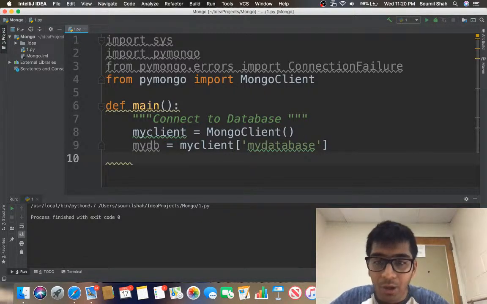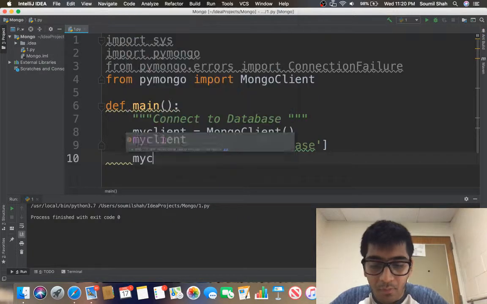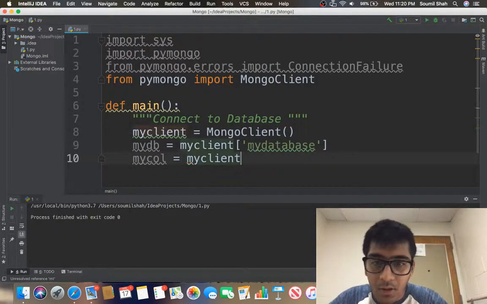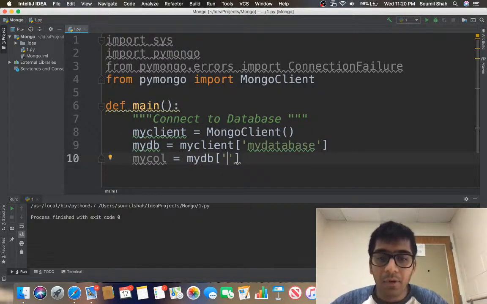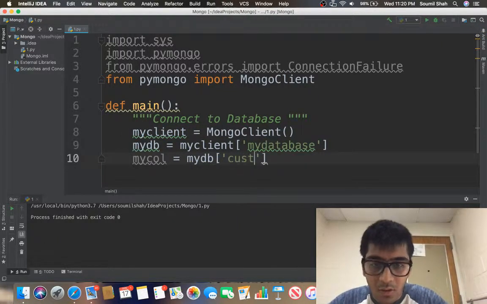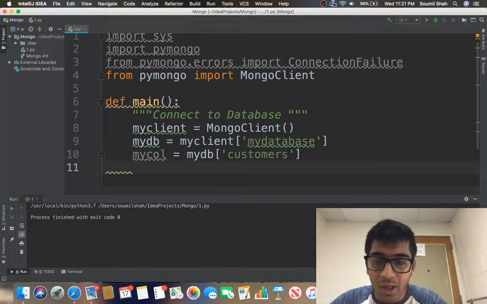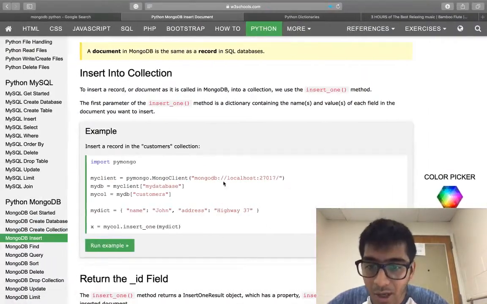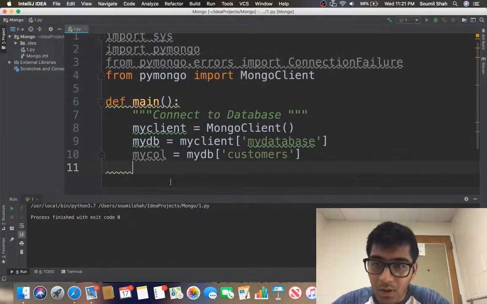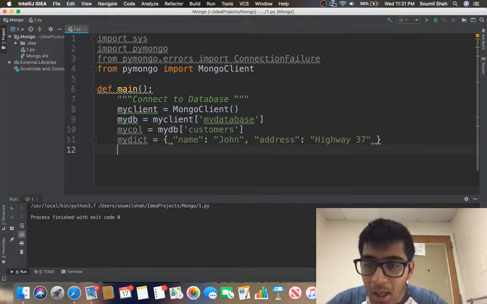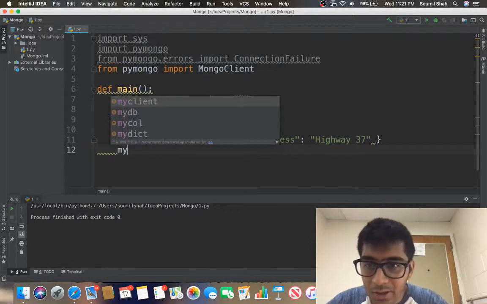All right, so let us create the collections. The way you do that is mydb, and I'm going to name that customers. I need some data to insert into that, so I'm just going to grab this data real quick. I'm going to paste this data. This is basically dummy data, and I'm going to insert the data.